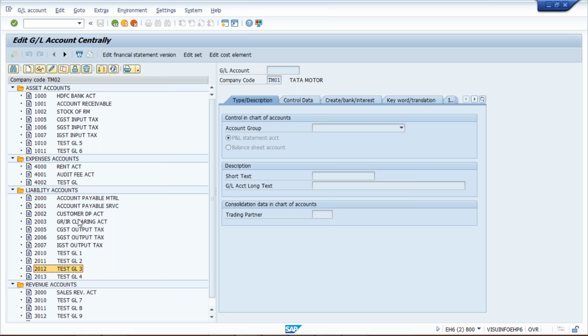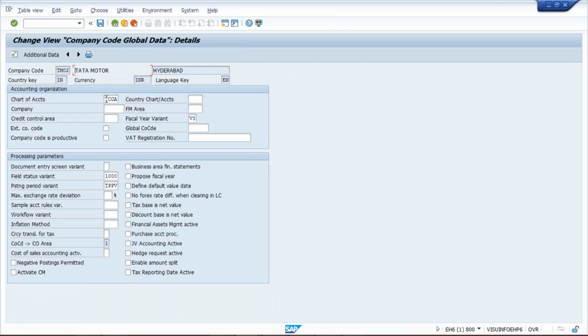Out of these many GLs, let's suppose he needs only half. But if we go for rollout, then what is happening? I say it is better to use the same chart of account. We are having TM02, this is Tata Motor.